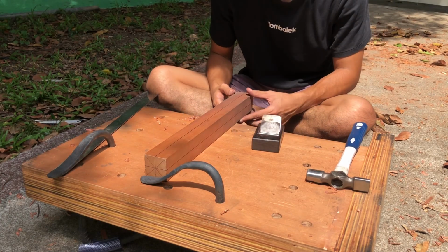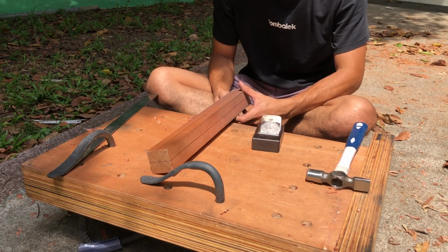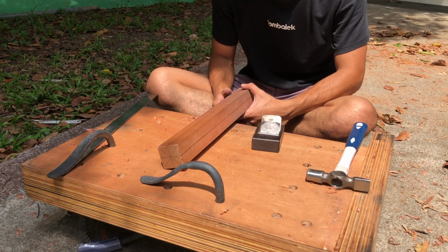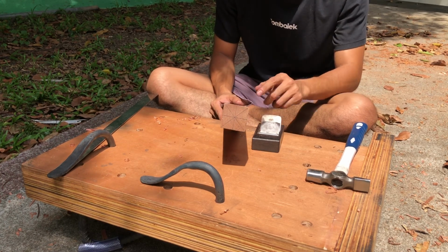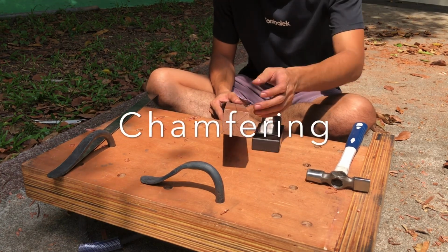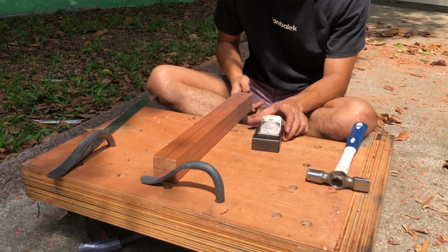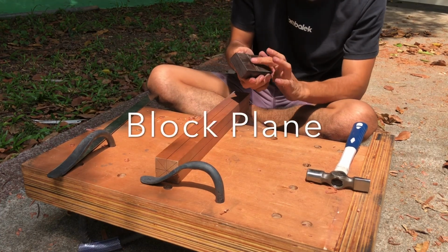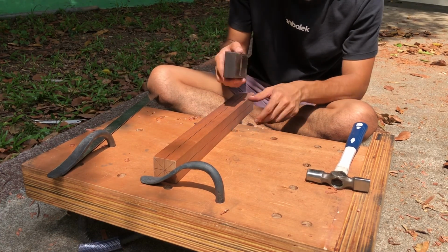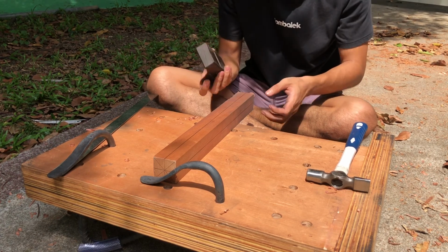Okay, right now I'm going to cover how to carve a round spindle leg. So just like before, the first thing to do is bring all corners down to a chamfer, right up to the line. And in this case, we're going to use a block plane, okay? This block plane comes with the spindle stool kit.